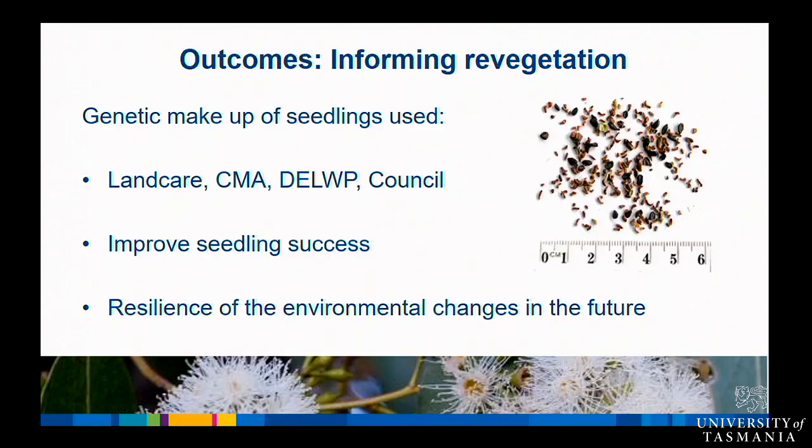So, final outcomes. We'll be analysing the genetic makeup of seeds, what's in the current seed stock in commercial areas. Oh, I'm so close. We're talking to the local Ballarat seed bank, and a lot of the yarra gum seeds there coming up are actually hybrids, so we need to have a look at what's going on there. And hopefully this can inform land care groups, catchment management authorities, local government, places like that, for selecting the correct seeds for future resilience. That's it.